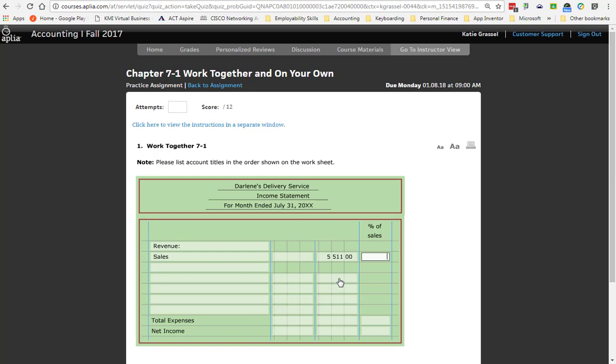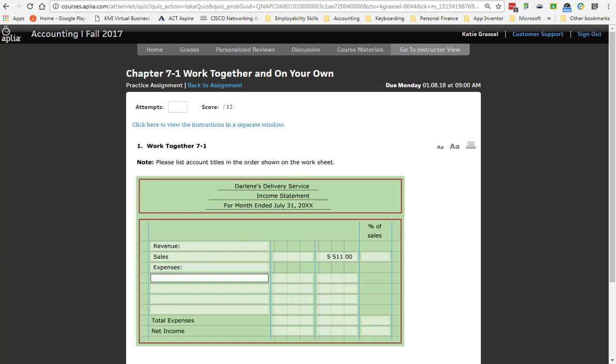So I'm done with my first section because, again, an income statement is always revenue minus expenses. So I need to go right below my sales account and put in the heading of expenses, followed by a colon. Jaden, how many expense accounts do we have? Two. We have advertising expense all the way through supplies expense.